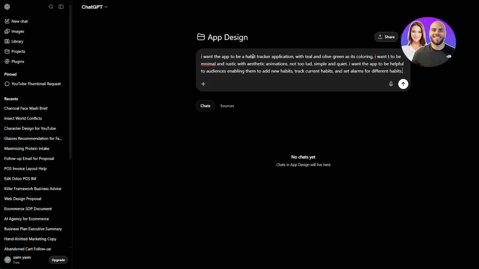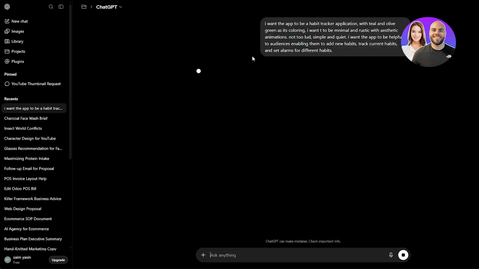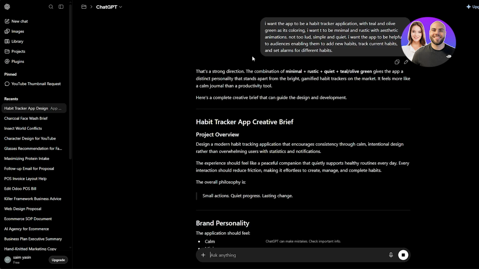Now, once that is done, the third thing is at least one visual reference. A competitor site you like the layout of, a screenshot from your camera roll, a Dribbble shot, anything visual. And even if you have brand assets sitting on your computer right now, like a logo file, a style guide PDF, or even just a screenshot of your existing website or app, you're going to upload them into the project immediately. Now, once you send it in, Codex reads these files and extracts actual colors, spacing patterns, and proper typography.